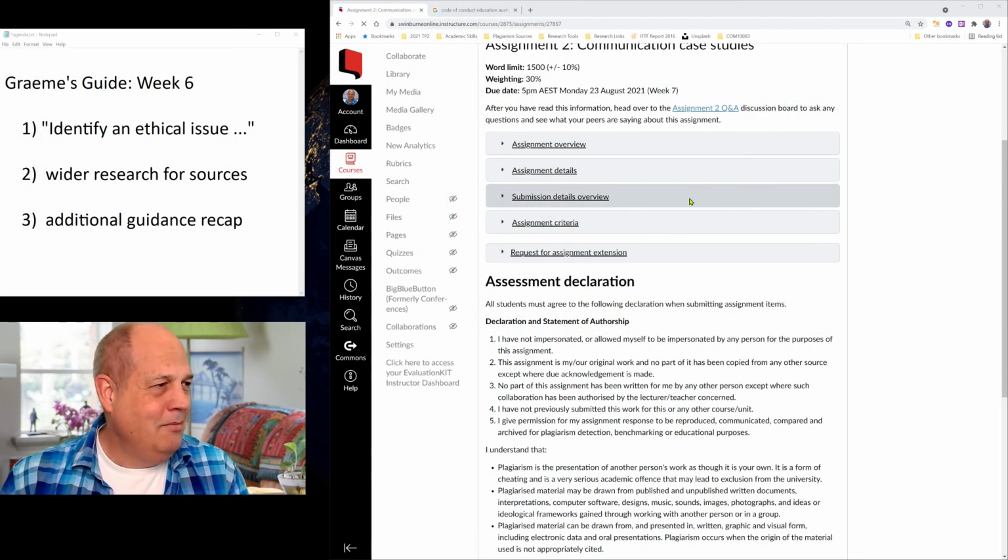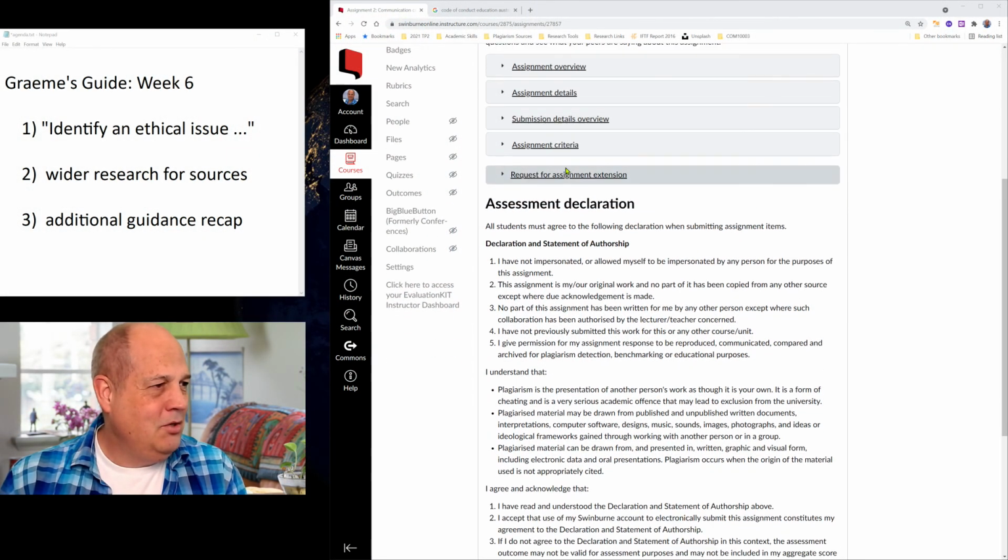Just quickly, I'll show you where that tab is. I've shown it to you before, but there might be someone who's unsure. Into the assignments, go down to assignment 2. Let me go back in. There we go. I'm in the assignments, assignment 2, and then down here.